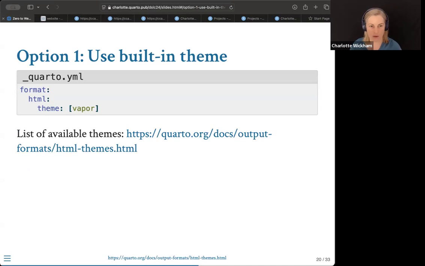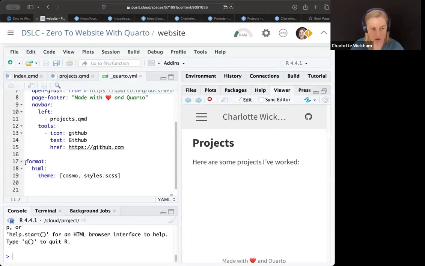Style here means all the visual things that aren't just content, right? Like what color are the headings, what fonts are being used, what is the color of the spacing, or the sizes. That's all the styling. The easiest thing to do is in _quarto.yaml, you'll see right at the bottom, you can also set things that apply to format. So if you're used to Quarto documents, you're probably used to seeing format HTML and then setting various options. You can do the exact same thing in _quarto.yaml and it applies to all your files.